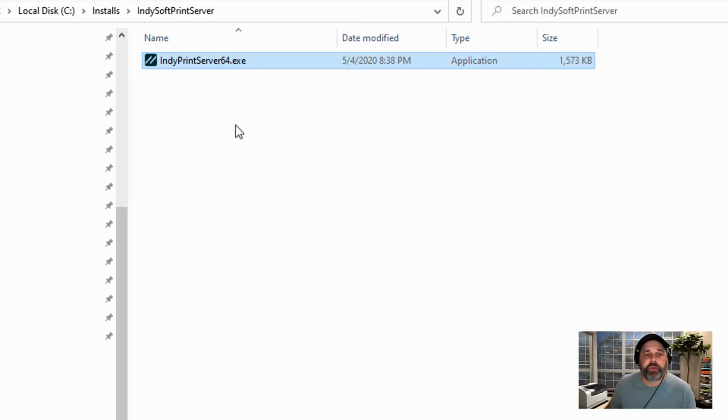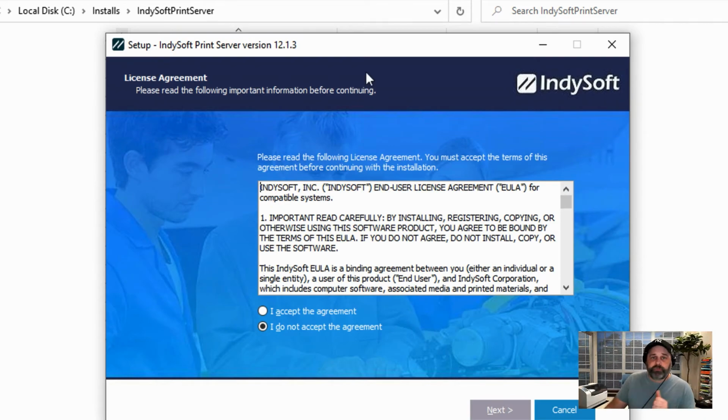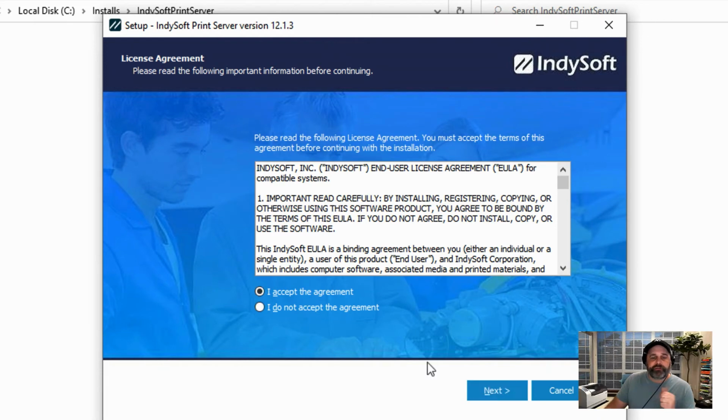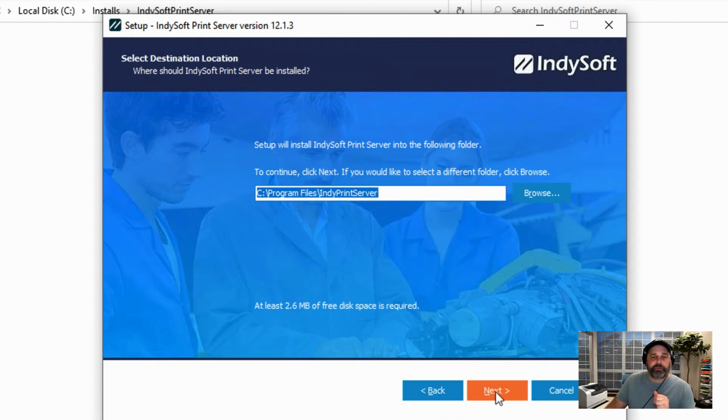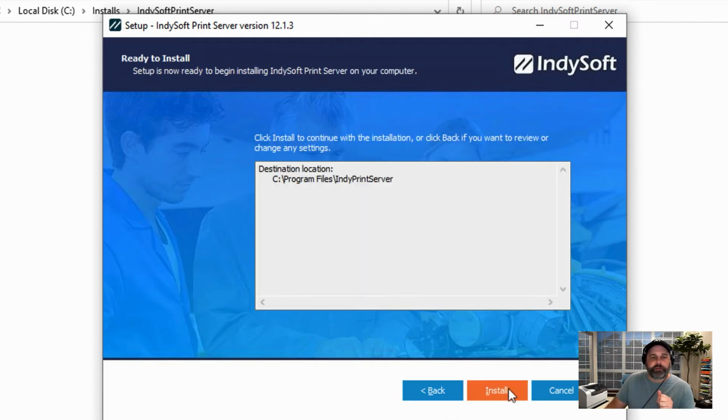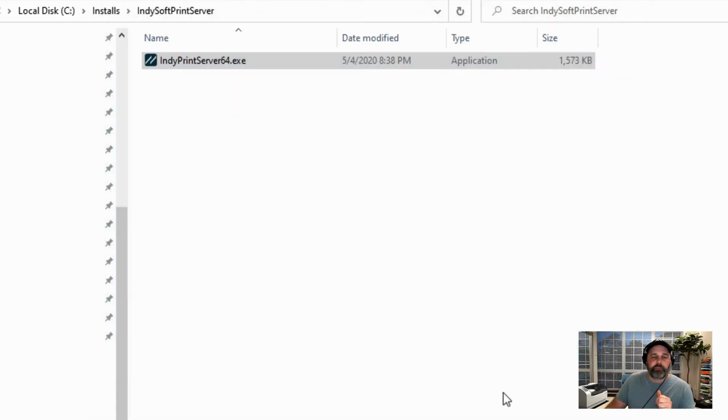And so I'll demonstrate here with our print server application. And again, this is across all our product lines, but this is a very quick way to show you the new look and feel. You'll see very quickly, I can step through it, do the install.